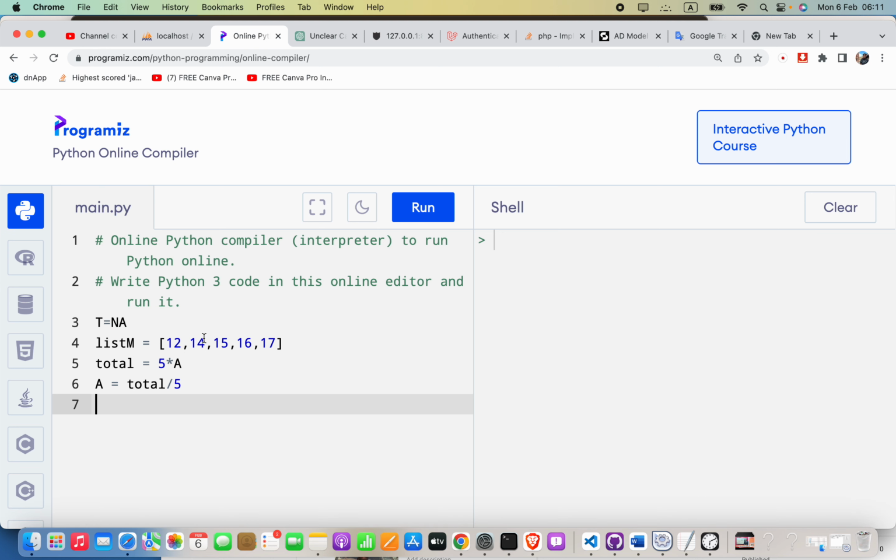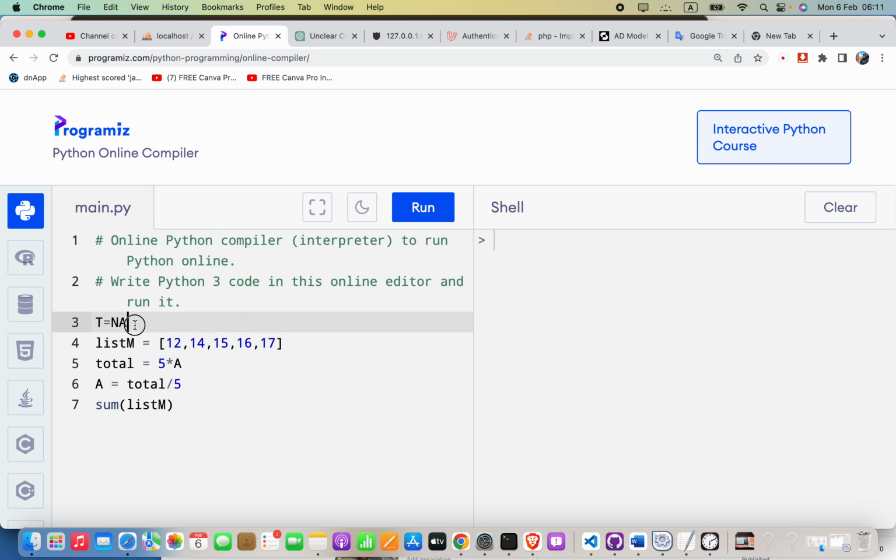So what I will do is just use the sum function. In Python we have a function called sum. Using this function we can calculate the sum of all elements in a list. So all we have to do is pass in the list variable name here.